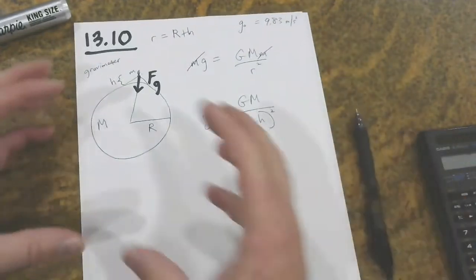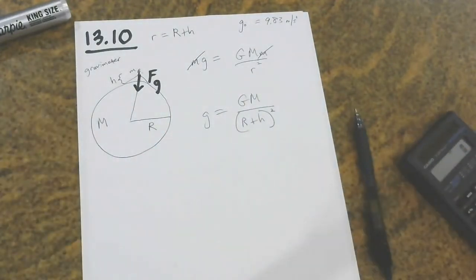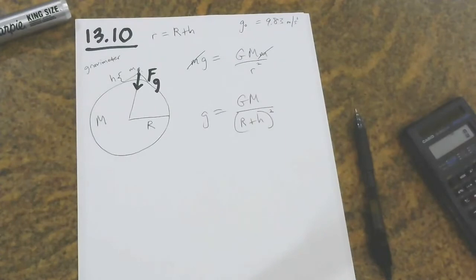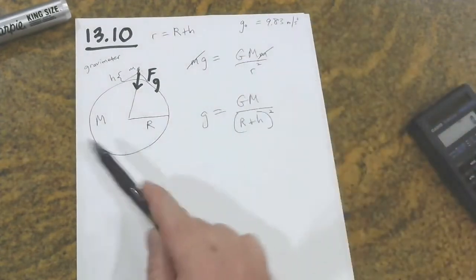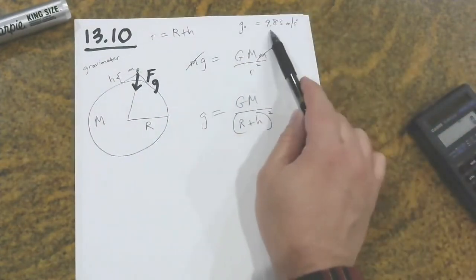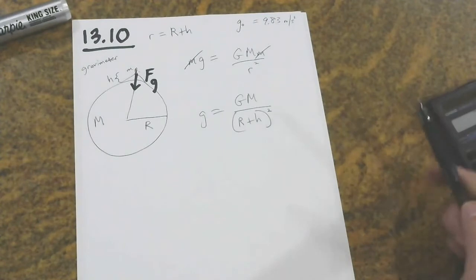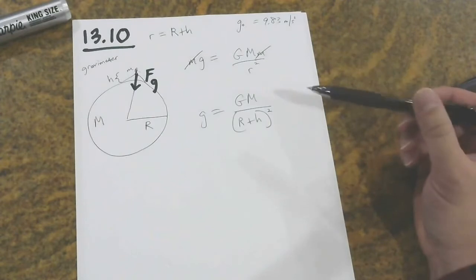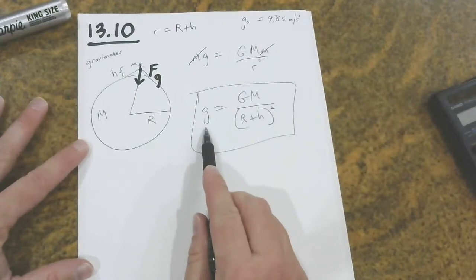Well, remember, the Earth is turning. And as a result, the free fall acceleration that you feel on the surface is a little bit less than it would be otherwise. It's kind of like you're being flung outwards. That's really a topic for chapter 8. We looked at problems like that, so I won't dwell on that now. But just know that the spinning of the Earth causes the effective G field to be a little bit less than this. That's where that 9.81 comes from that you measured in Tracker. But I'm going to use this value for the G field at the surface of the Earth if the Earth were not spinning.